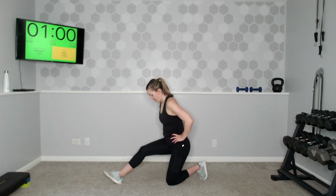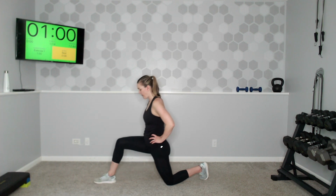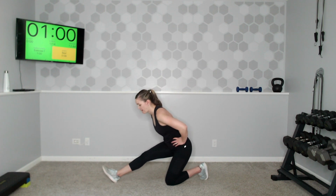Just a little dynamic hip flexor. You can lift those toes up and get a little hamstring stretch as well. We want to move slow and intentional here, no bouncing or moving quickly.